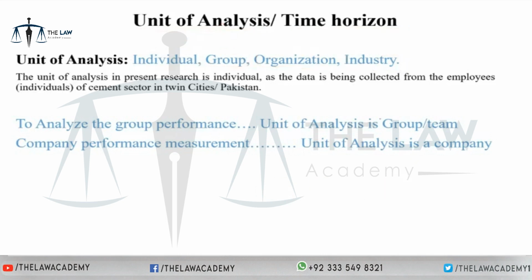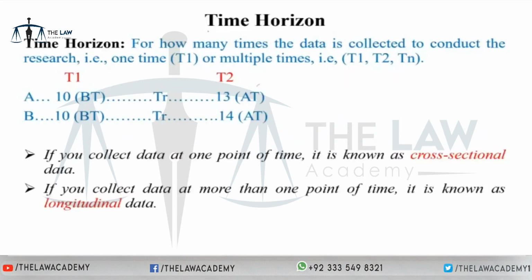So, for example, if you have a study which says that you want to know the employee satisfaction level, you're talking about individuals. But if you have a study in which you're interested to know about the group performance, then your unit of analysis is the group. Sometimes you say that you're interested to know the performance of the organizations. So your unit of analysis can be organization, and sometimes you're interested to know the industry related things. And sometimes in social sciences, when you want to know the export ranking of countries, your unit of analysis is one country.